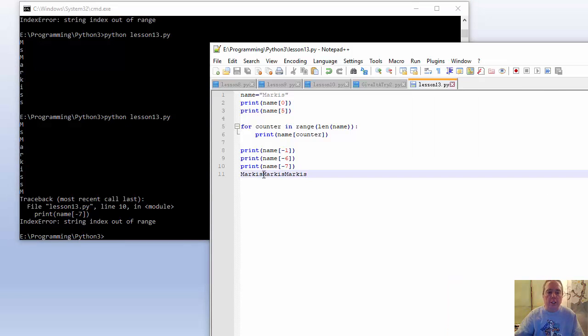Out of range. Nope. So, this was not good, but again, I like you to try things. Okay. Now, this is not the way it really sets it up. I just wanted you to think of it that way. What the negative does is says, well, I'm not going to start at the beginning. I'm going to start at the end.